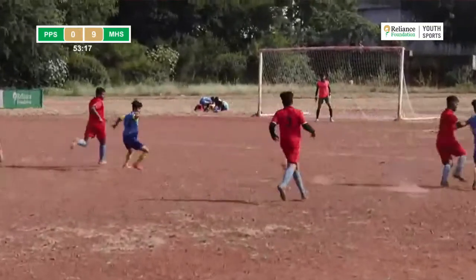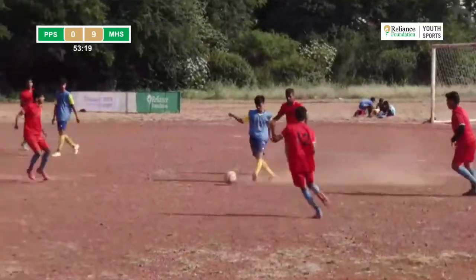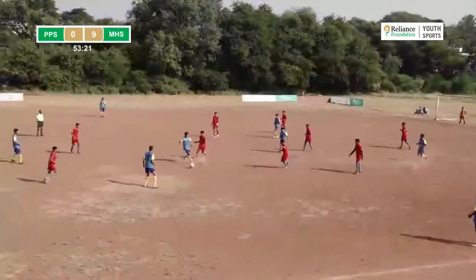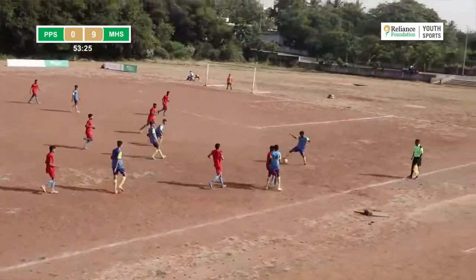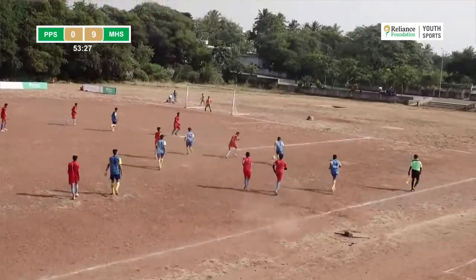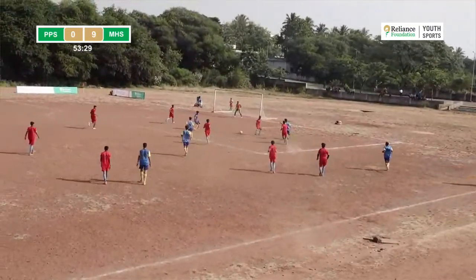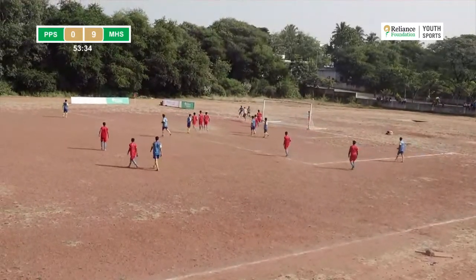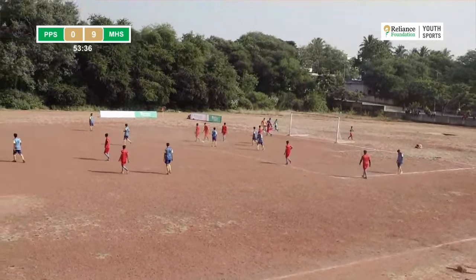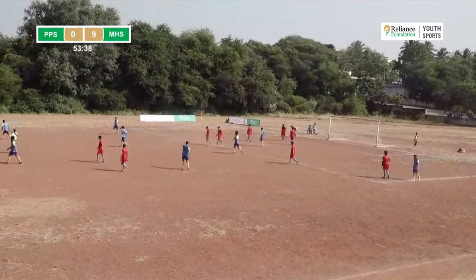Number 12 is on the ball with number 2. Number 2 is going on, 12 is all alone. You can see, if I'm correct, number 9 is there, but the ball's going to go back. And here we can see them controlling the play. He gets the ball back to number 2. Number 2 is running into goal. The defense is not doing anything. It goes to number 12. He's passing. Why did he pass? The ball's going back to goal kick. I'm confused. Why did he pass?